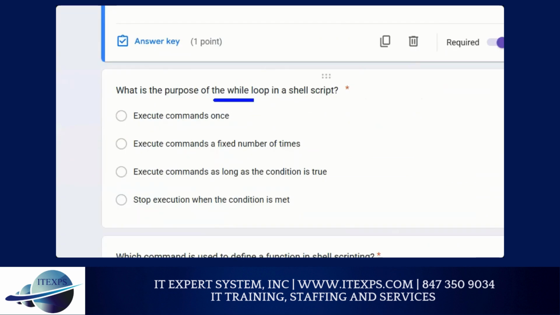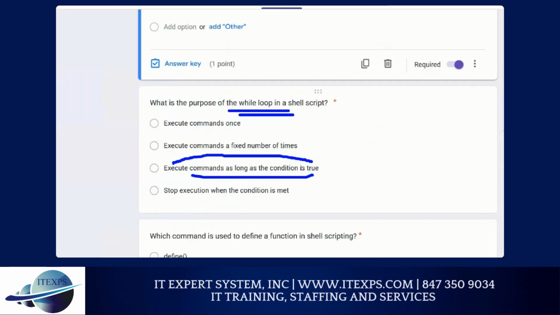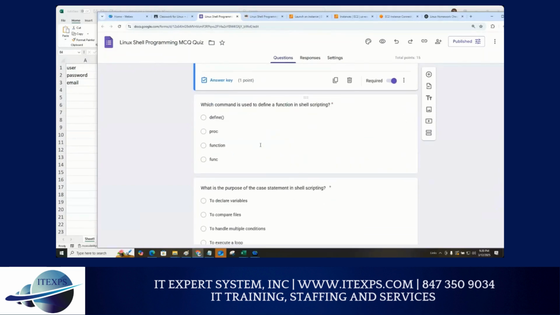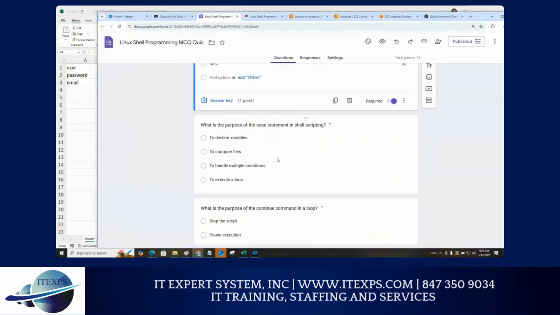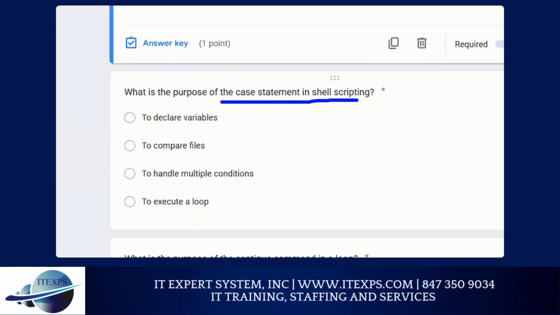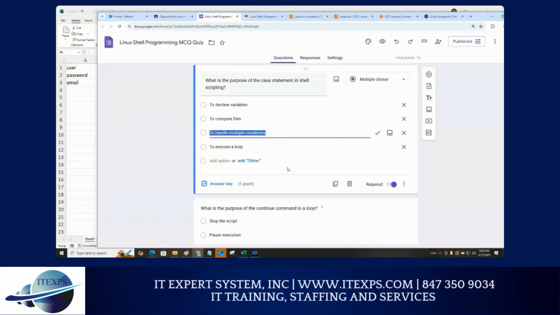It's just like the thing from the Python perspective. Third one. So that's why, you know, Python programming will be very handy. I have not covered this, but you can easily understand. Define. Define, yeah. Function. We'll cover next week. Handle multiple conditions. Yeah, the third one. Okay. Yes. Next one.